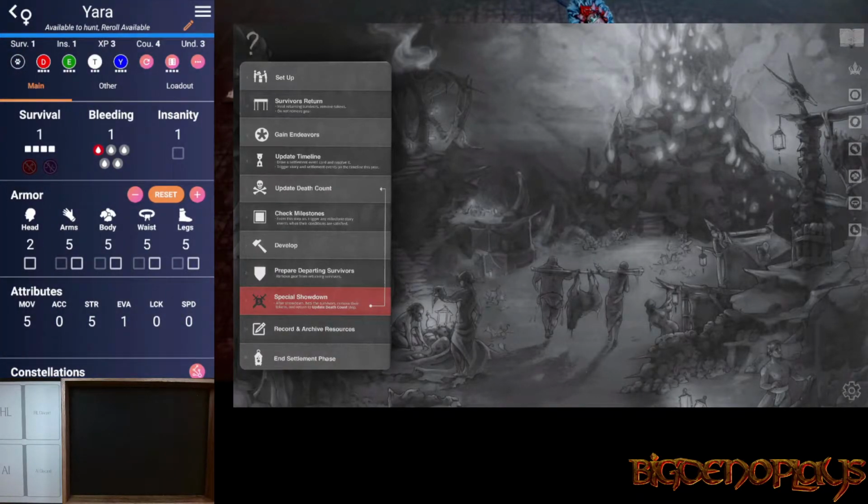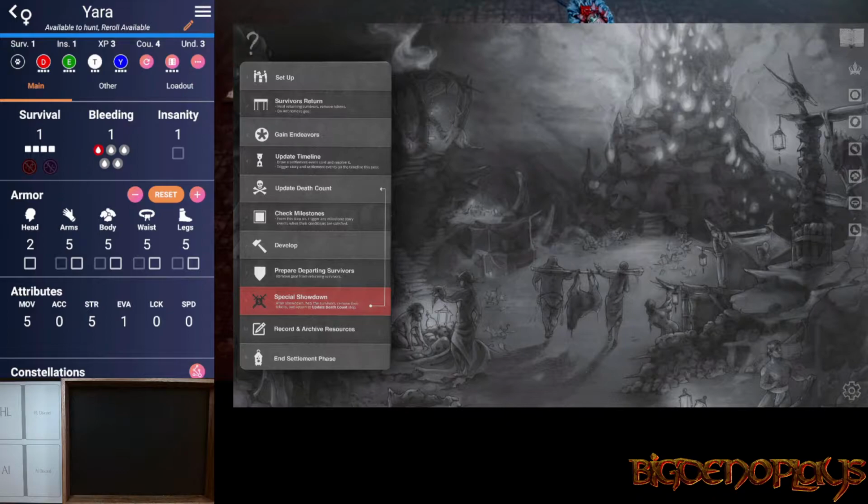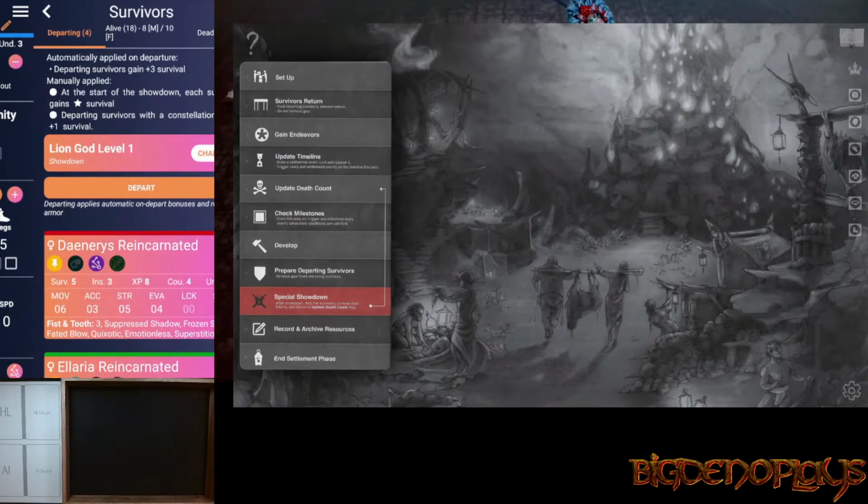And finally, Yara, who has Rolling Gate, and she's wearing the majority of our lantern set. We're actually chasing one more piece to finish it off, which is a Phoenix crest. But we do have this antelope mask floating around, and so we're actually going to use that as somewhat hybrid head protection, as well as it being really useful for someone who's got a cumbersome bow. So that's our survivors. We're ready to roll.